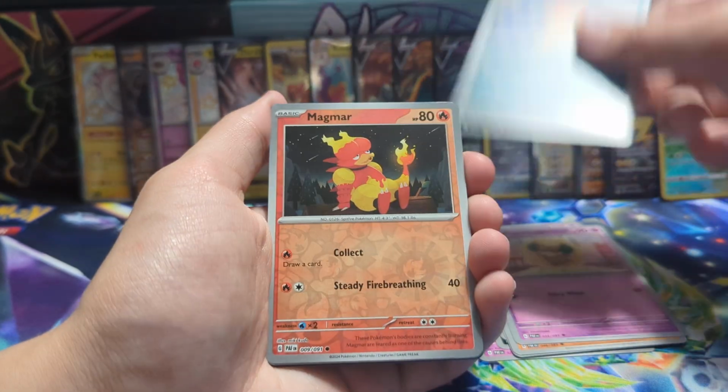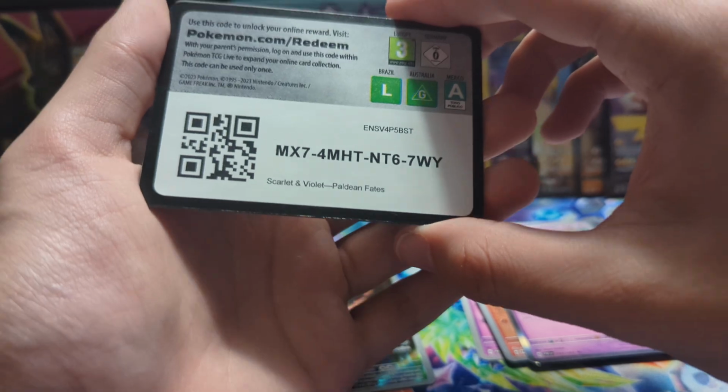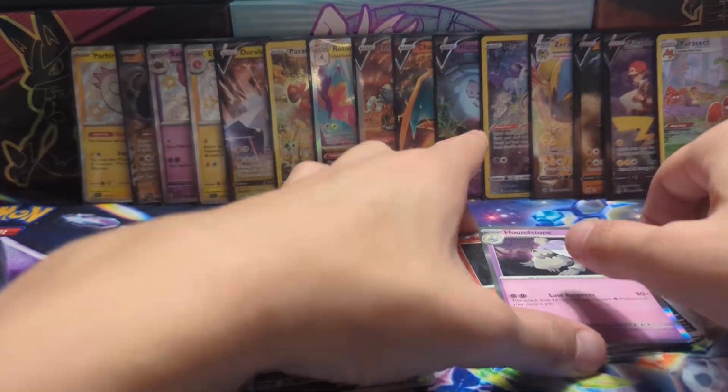In this case, I have seen people use this deck before. Palafin, nice. Palafin over. Very nice. Not bad pulls out of those. Got 4 pulls total out of 6 packs. That's pretty good.